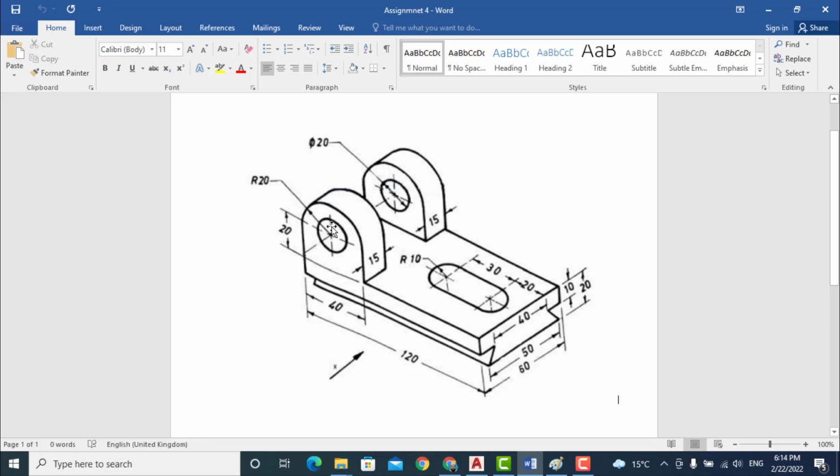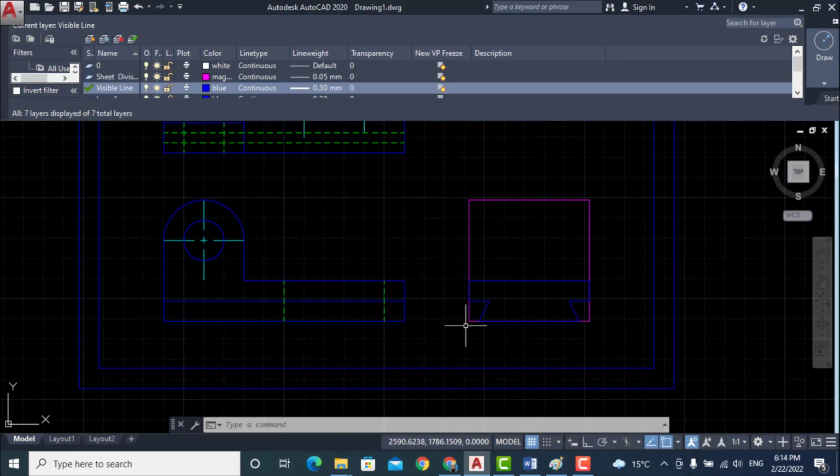Radius of this big circle is 10 and distance up to this center is 20. So total length of rectangle is 30 and width is 15 millimeter. Delete this line.